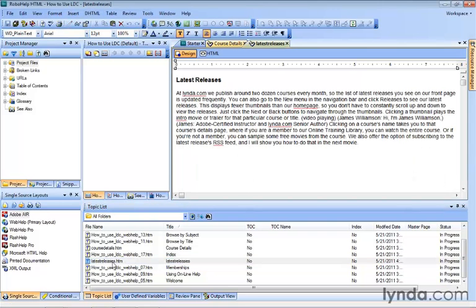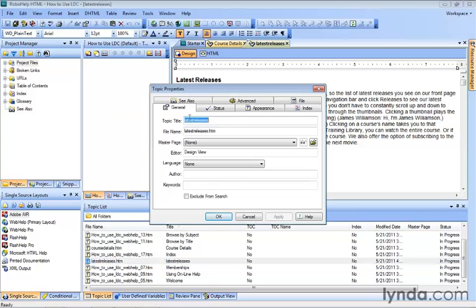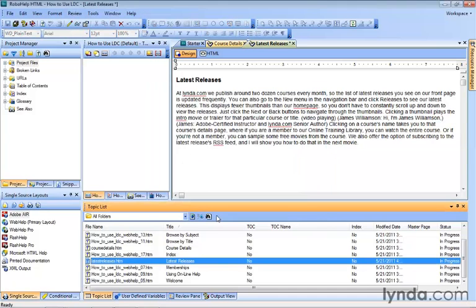And then we might want to right click it, go to the Properties, and just fix up the topic title so it matches the rest. For example, I'm going to use a capital for latest, leave a space, and put in a capital R for latest releases, and click OK. Now it kind of looks like my other title, same formatting. And now I have my content here in my project, ready to start working on that content, either manipulating the content itself or formatting it. But that's all there is to bringing a Word document into an existing project.